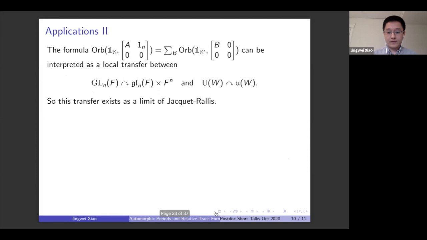And the good thing about the proof is now it's purely a harmonic analysis argument in characteristic zero. And another thing I want to mention is the formula and the summation can be treated as a degenerate transfer from the Jacquet-Rallis. So the orbital integrals, even though they appear in the Jacquet-Rallis case, they both happen on some boundaries of this. And it turns out that this integral is actually action of GL_n on the Lie algebra times the vector component. And on the unitary side, you go back to the adjoint action on the Lie algebra.